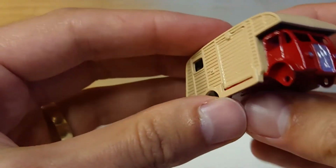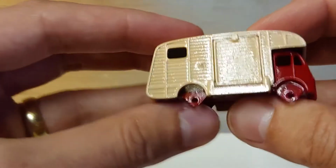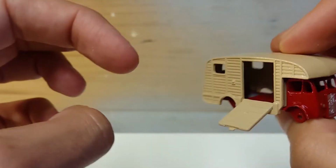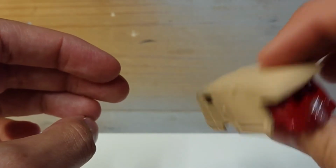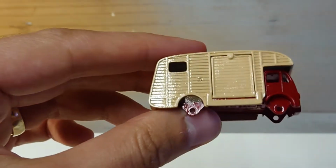And there you have it. It won't actually come apart now. The split rivet stays in place quite nicely. It has enough friction, so it shouldn't have any accidents. And the door stays in place, which is a nice surprise actually. I thought it might just flap open, but it doesn't.